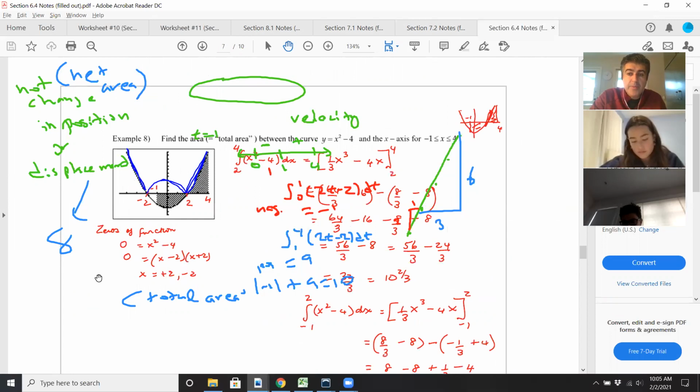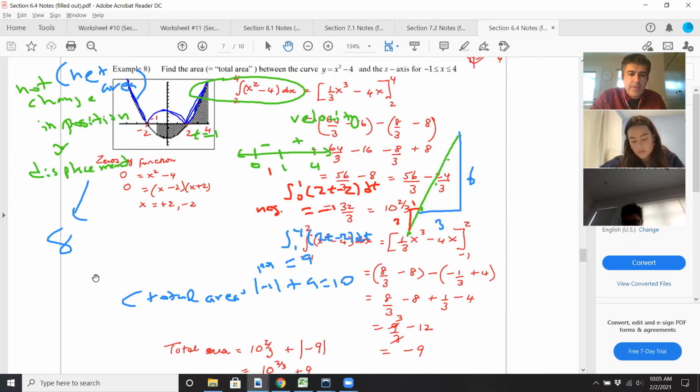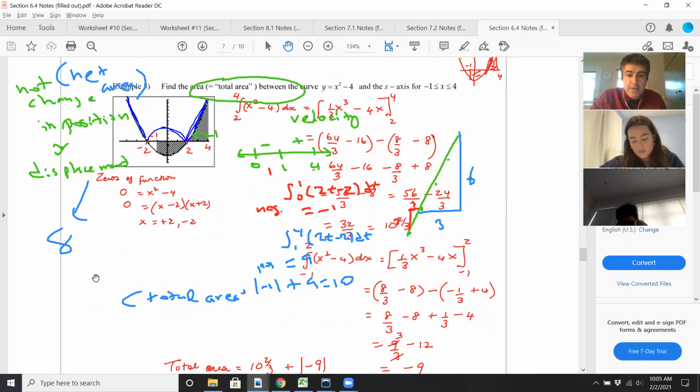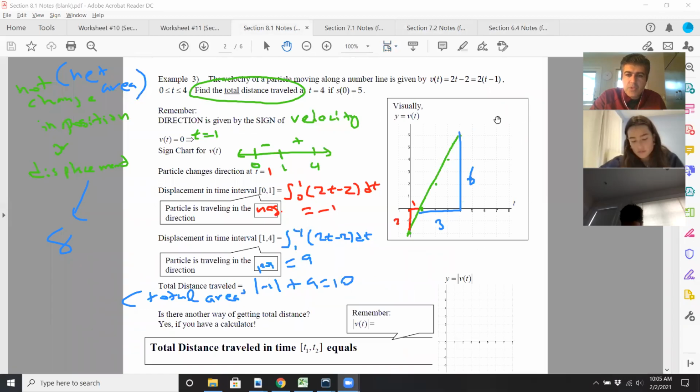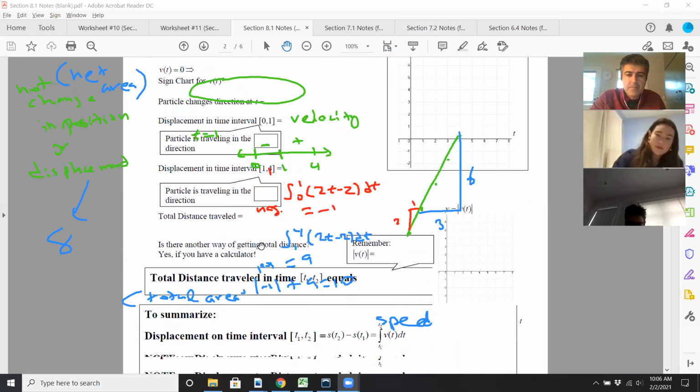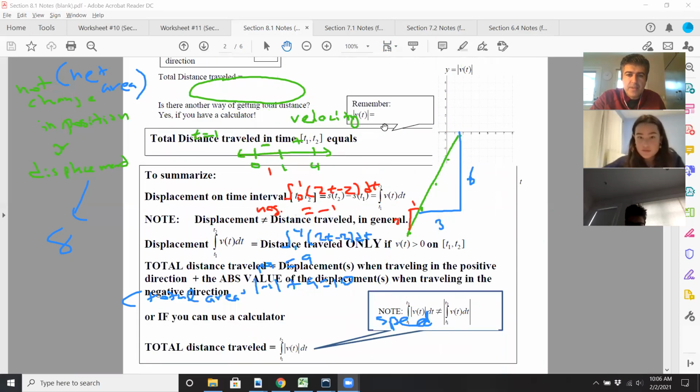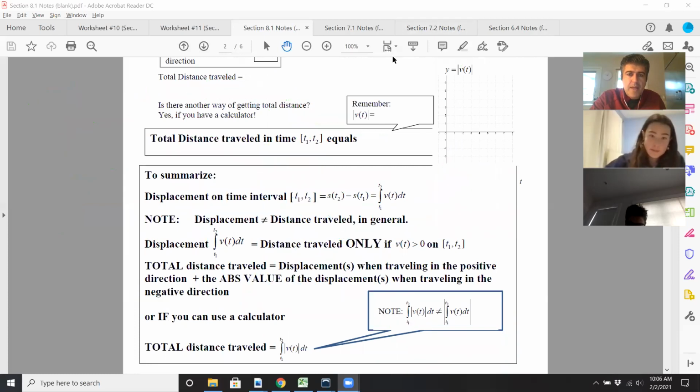So remember total area is when we took the absolute value of our function we're integrating, and then we integrated, or any area that was below the x-axis, we flipped it over the x-axis to treat as positive area, and that was total area. And that's what's happening here. Distance traveled is actually going to be like total area. So a way you can actually do this in the calculator is do the absolute value of velocity instead. So the absolute value of velocity, by the way, in case you forgot from last semester, is speed. Because speed does not involve direction. So if you took the integral of speed, you gotta be very mindful about this stuff because people can get this stuff really confused here. If you graph the absolute velocity, remember we were like right here, so I got to flip that over. So now it's going to look like this, and then they had dots here, here, and here.